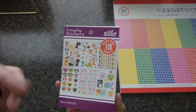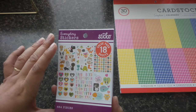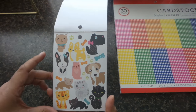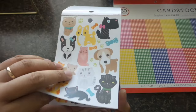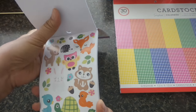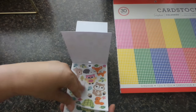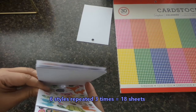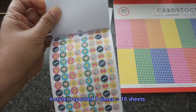One has cupcakes and some sweets. However, I found that this design suits me better. I'm more attracted to the animal prints and the colors here. So this one here, I think they're repeated several times, maybe three times. And there's a woodland theme here. Yeah, I think each page is repeated three times, which is great.